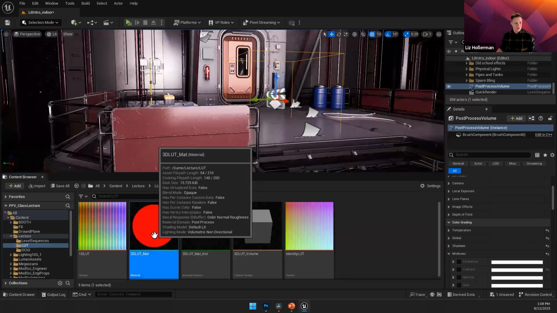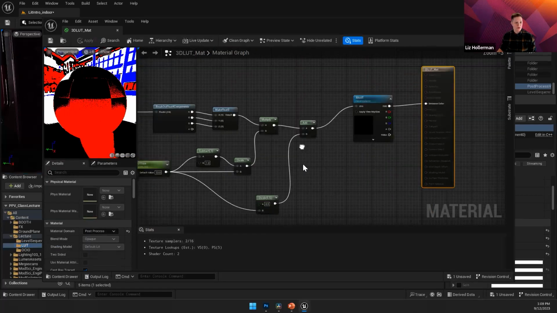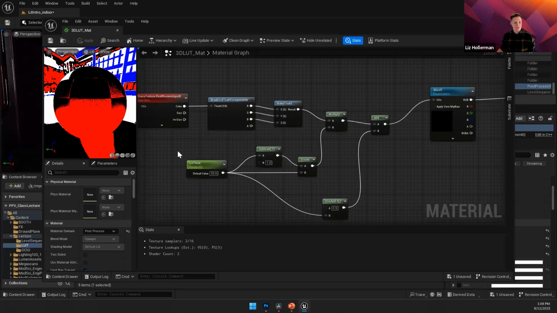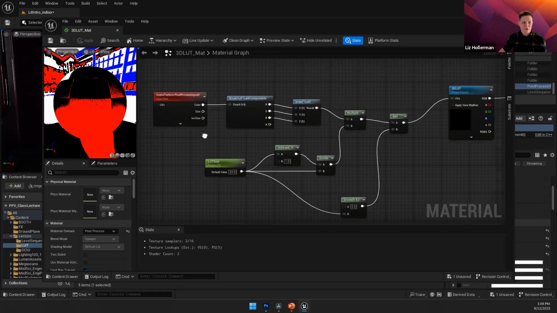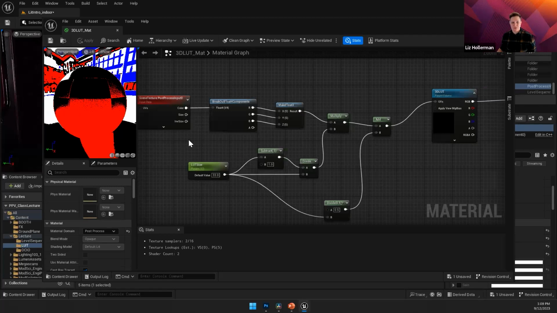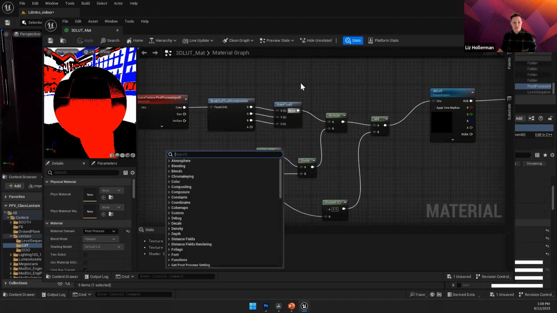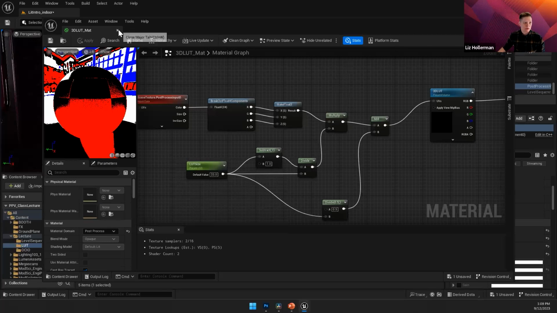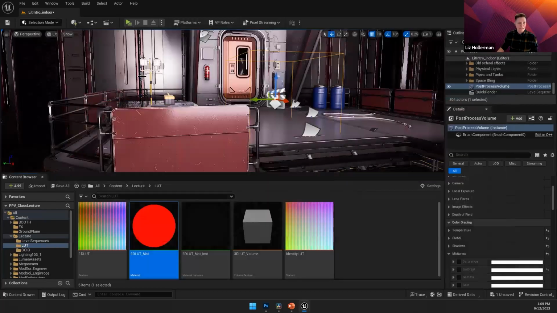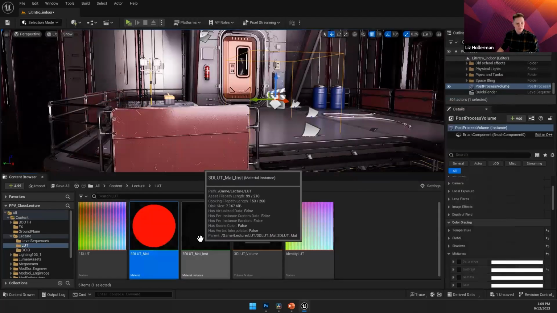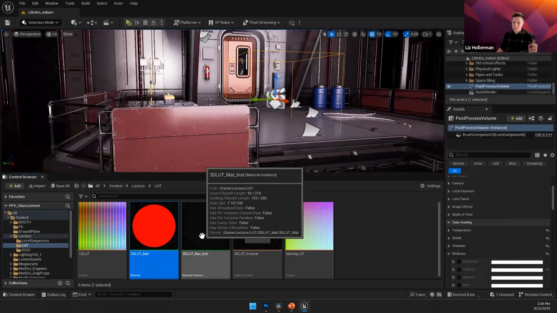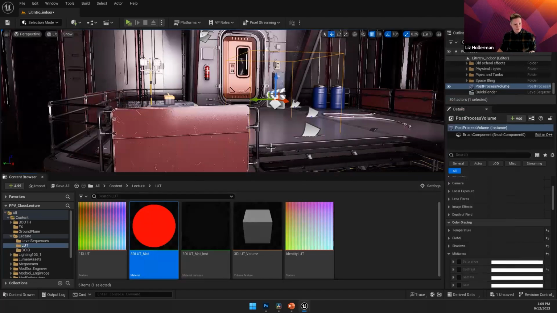And again, this is the 3D LUT material. So it's not a ton of math, but it's a little bit of math involved. If you would like to break down and look at this, you're more than welcome to crack this sucker open and take a look at why it's working the way it is. But essentially, it's just converting the scene texture into X, Y, and Z coordinates in here that can later be multiplied and divided out to make it a neutral LUT to the scene. And then I made a material instance that will go on our post-process volume. But first, I want to create a 1D LUT.